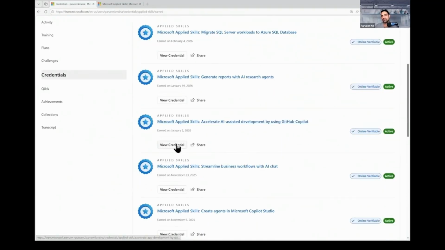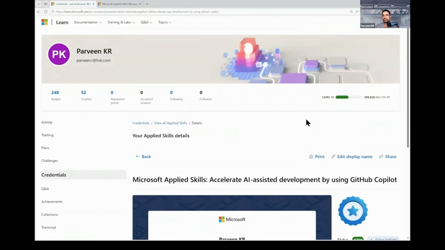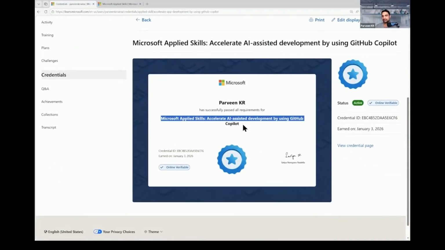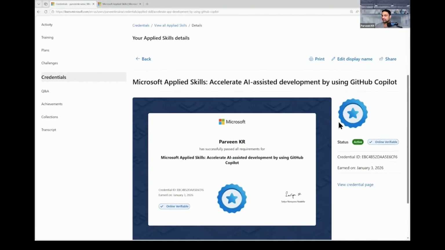Now, if I just go to my credentials, it will launch your certificate, your applied skills, your credential ID, when you have earned it, online verified, and of course, it doesn't have any expiry so far. Because it is your credential, you can bind it with your LinkedIn and so on, the way you have with role-based certifications. See, share, and you can utilize it. It is a 2-hour assessment where you complete two or three case studies, and you have to apply your hands-on experience interacting with GitHub Copilot to earn the title, the one that I just shared with you.